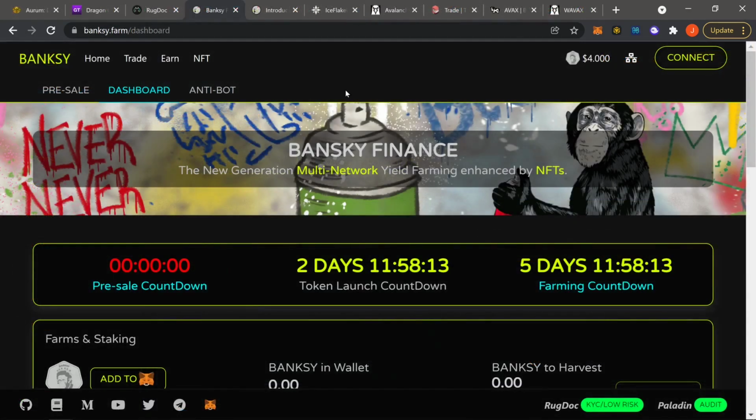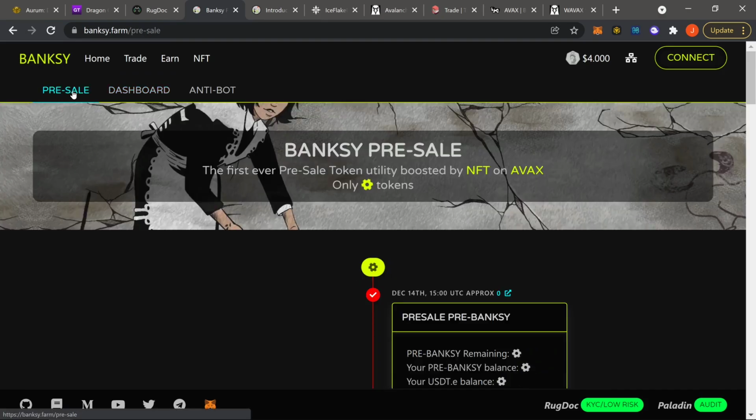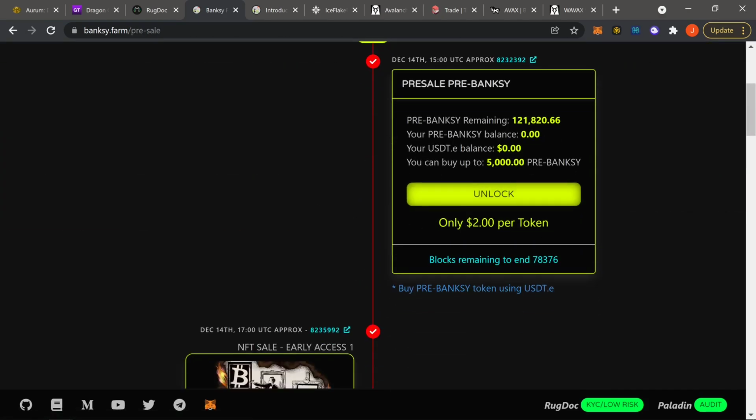All right, guys. So we're over here on AVAX. First one up we got is Banksy. I told you guys Banksy had that little presale. If you come over here, which is the little dashboard, you can hit presale. You can hit this presale over here. They still definitely got that pre-Banksy sitting.